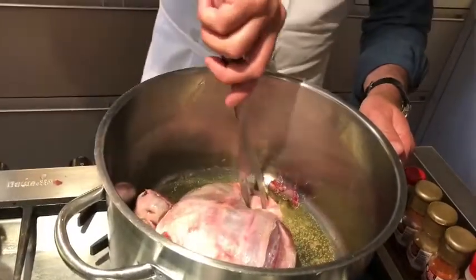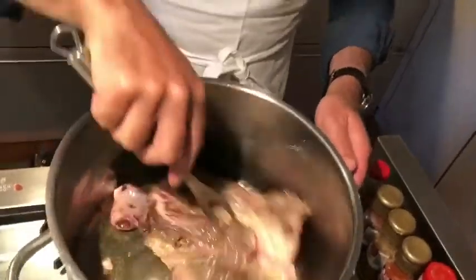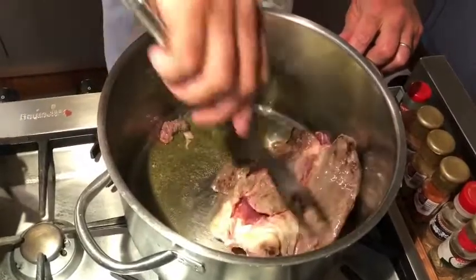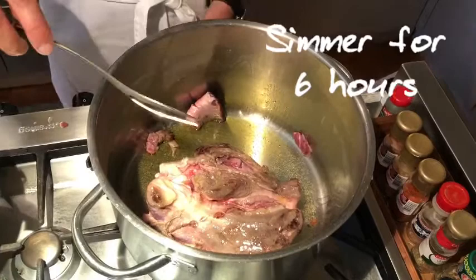I'm just searing the meat on one side and the other side. So it's gonna give some flavor to the olive oil. This meat is gonna cook for 6 hours. So there is no better dish for the quarantine, because you can have the meat and then you can make the pasta. So after you cook this, it's a full meal.